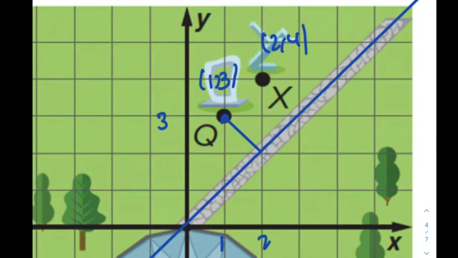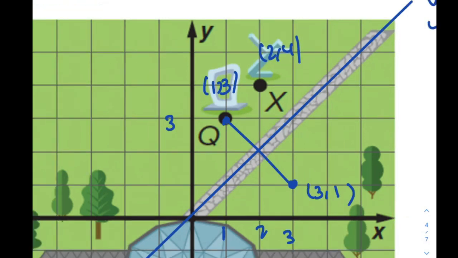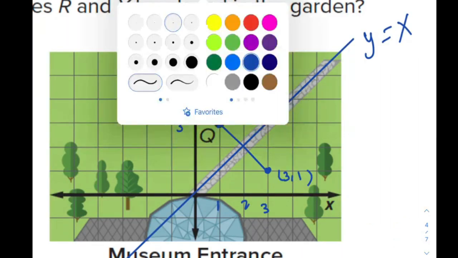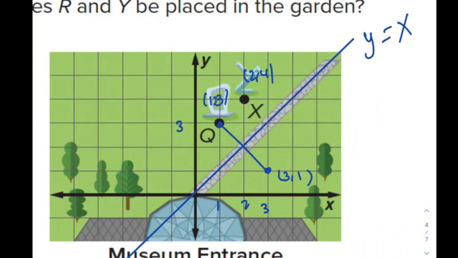So if you do it manually, it will be here. And this point is (3, 1). You should expect that. We reverse the x and the y. Similarly, for the other point, if you do it manually, this will be the perpendicular distance, and count 1 unit from the other side. It will be here. And this point will be (4, 2).